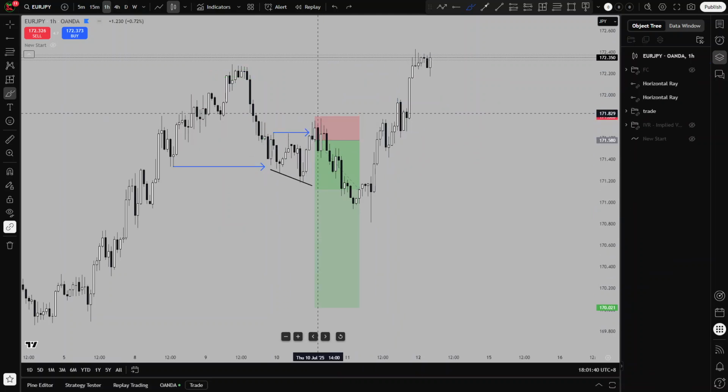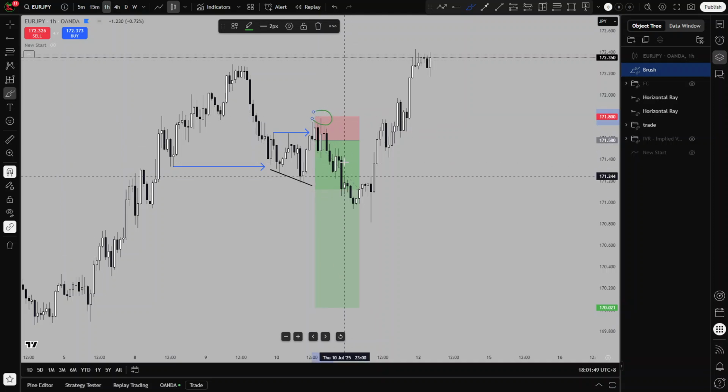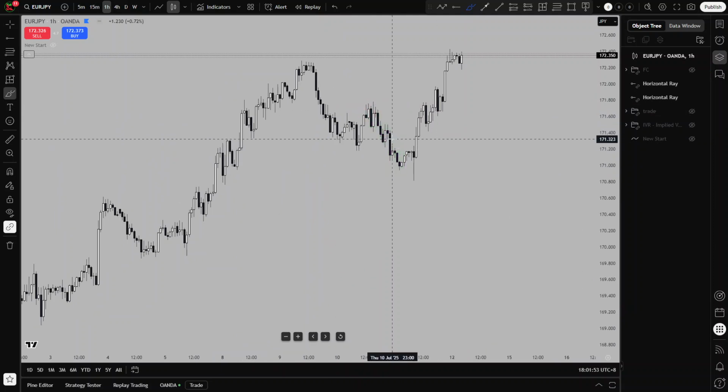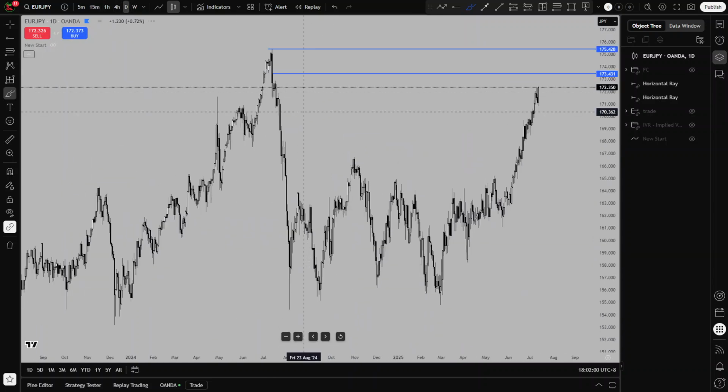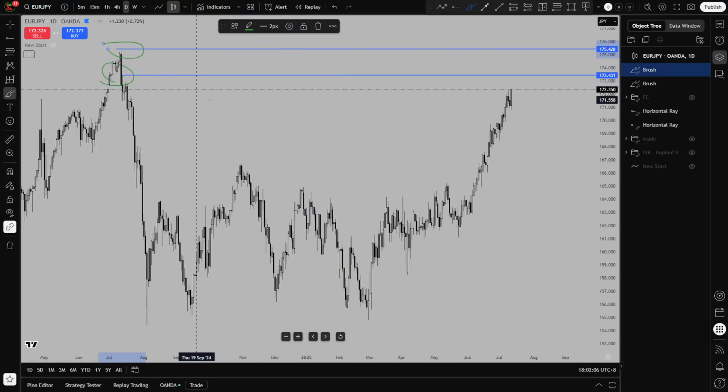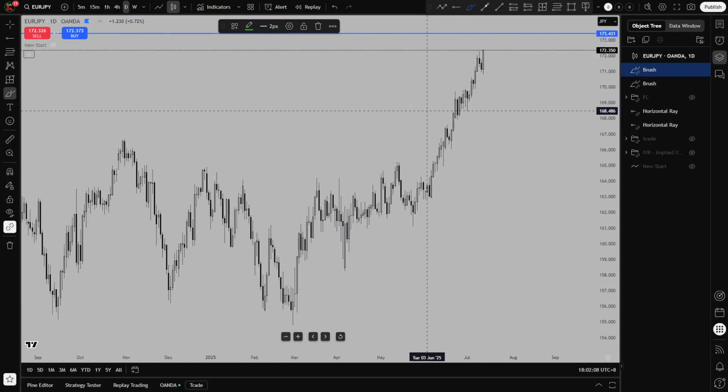On my funded account, I got tapped out here with the spread, and on my personal account, I stayed in the trade and I could book some profit. But you can see overall the trade did not work out in the long run, because we are still in this bullish momentum run and we still have two more weighted value areas a bit higher up. So it makes sense for price to move higher, and that's what we are looking for right now.